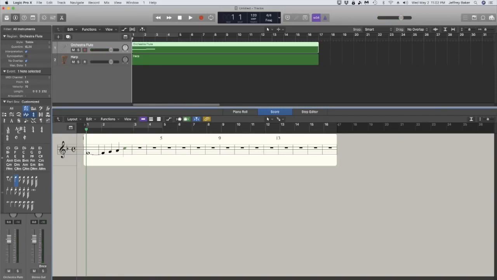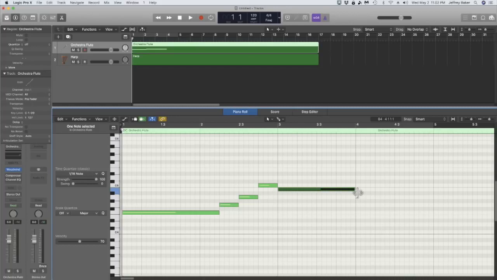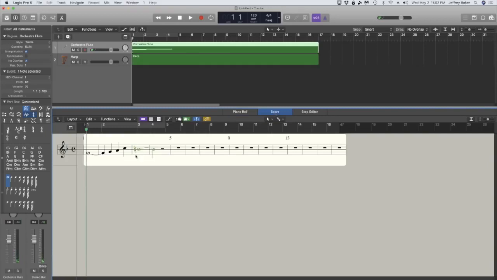Now I want to enter another whole note. I want to actually enter a note that's 6 beats long. So I'm going to start by holding my command key and writing the B natural. Okay, that's the B flat. There we go. I dragged it up to B natural. Now I want to make him 6 beats long. So what do I do? I don't play with numbers. I don't like doing that. I go to my piano roll and I drag him over 2 beats. Okay? And now take a look. It's exactly what I wanted, my 6 beat note.